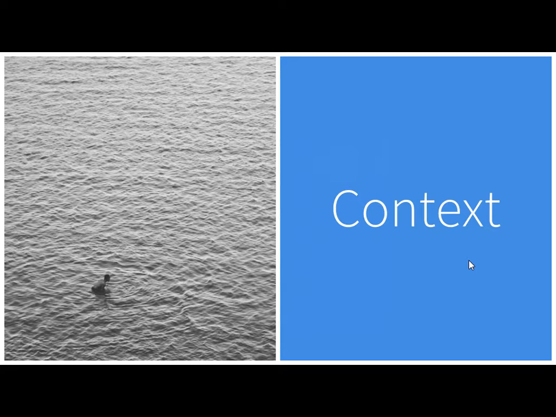For me personally, I would like to know why this person is here. What series of events led this person to be situated in this body of water? And what is the body of water? Is it the ocean? Is it a lake? A backyard pond? Is the person enjoying a day at the beach, or are they shipwrecked? Without knowing what's left out of the photograph, we can only guess how to answer these questions.